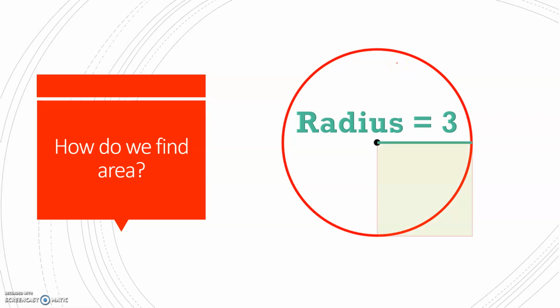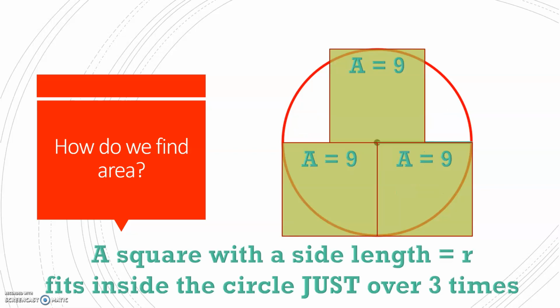But not for area. If I want to try to fill up this circle with squares, which is how we often find area, I run into a problem. Notice that the sides of a circle are curved. That makes it really hard to put a perfect square in there. We have this extra overlap. Let's just say we did that for a second. We would find the area of that square by doing 3 times 3. That's how you find the area of a square, just side times side. That would be 9, right?